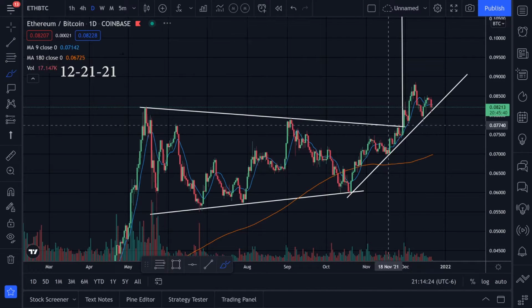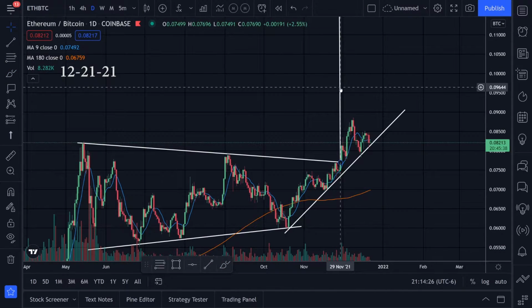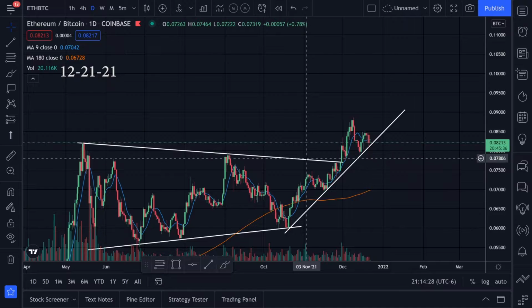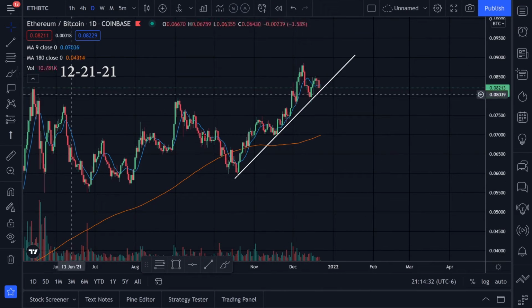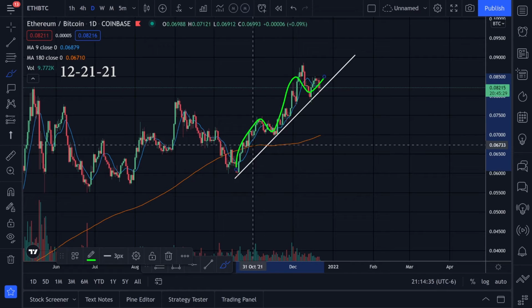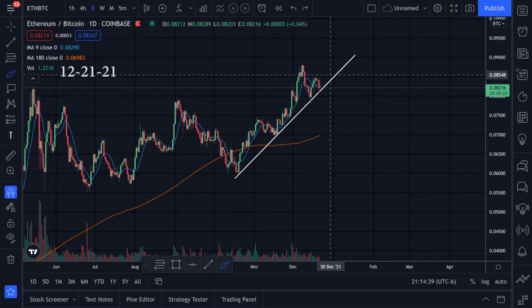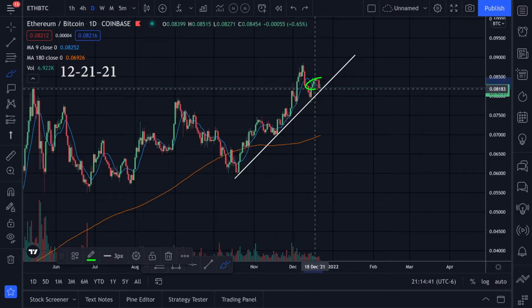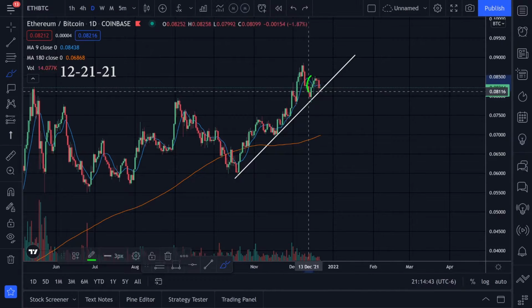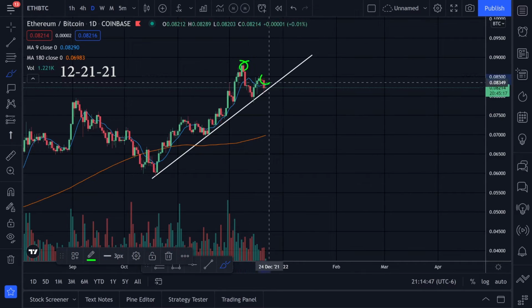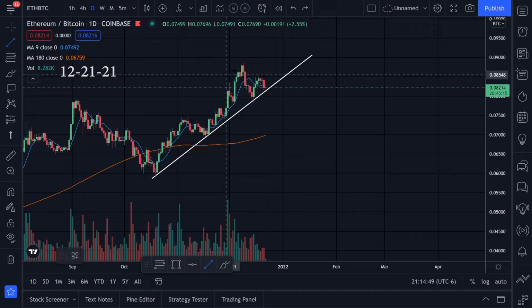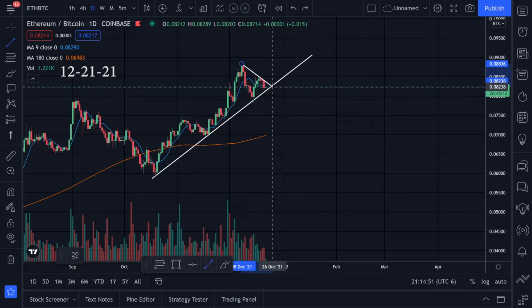This is another chart that I've been looking at. Let's go ahead and delete some of these lines just so we could focus on one thing. So I'm just watching this uptrend right now. As long as this chart is moving to the upside and trending up like this, then this is good for Ethereum. If we break this trend line going to the downside, then that will be good for Bitcoin. But check it out. We have resistance right here and resistance right here. It looks like we're trending down in the shorter term like this.